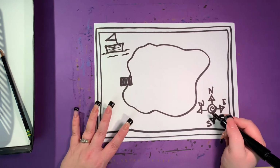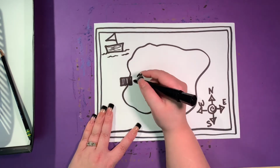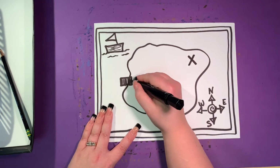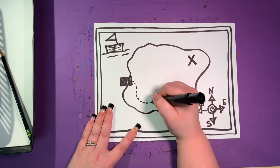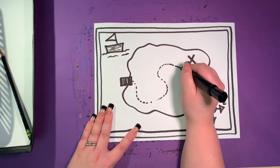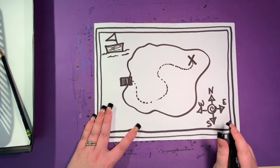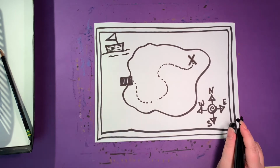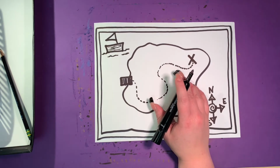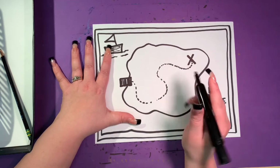Okay. And then I'm going to add my dotted line to my X. So I'm going to put my X over here, and I'm going to do a little dotted line to my treasure, and you can have it loop around your island a little bit. Don't have it go straight to the X. Okay. And then after that, we're going to add a little bit of details before we start adding the inside pieces, the dangers and the pitfalls for the inside of our island.